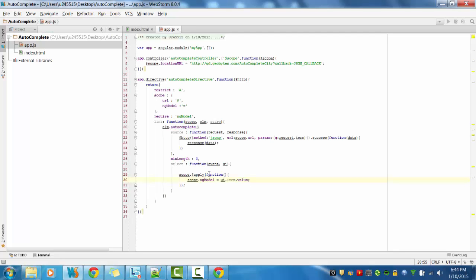Now let us see. Okay, hope you guys understood how $apply works, and you can also achieve the same functionality in different ways.